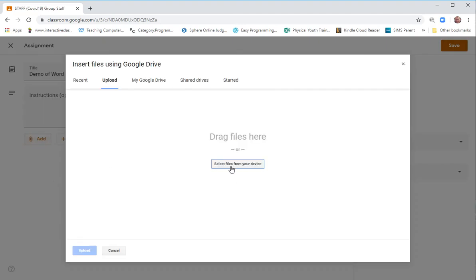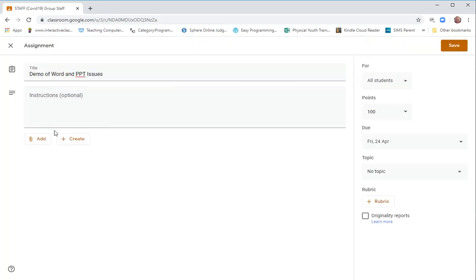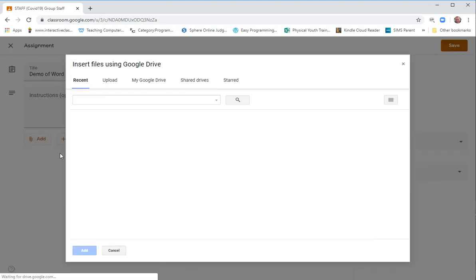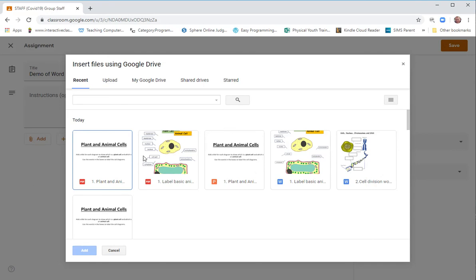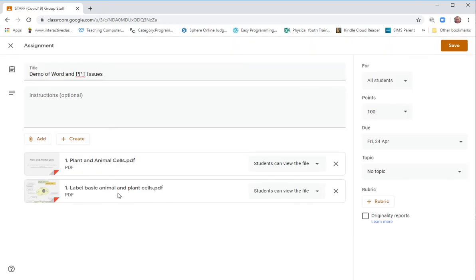If you've made it somewhere else, do it from File rather than inserting from a Google Drive, because that will link to them directly. But if they're PDFs, it's not a problem because they're not editable anyway. So put them in there. They're there. No point giving them edit access because you're not asking them to make any changes now. You're just asking them to review and read and save those.